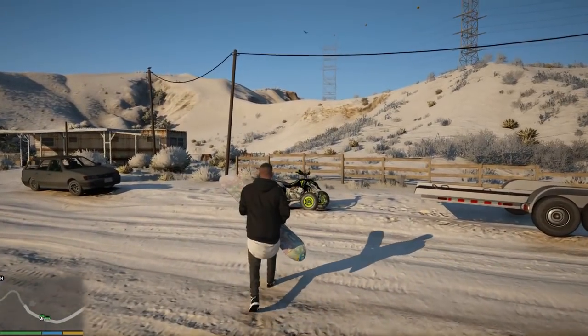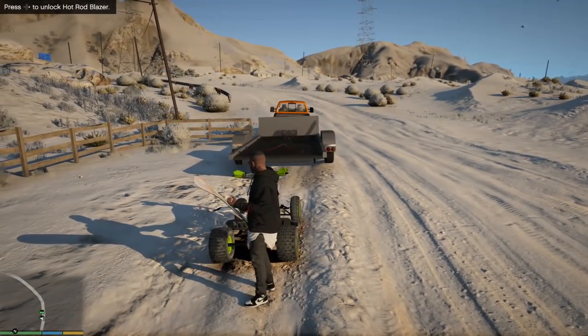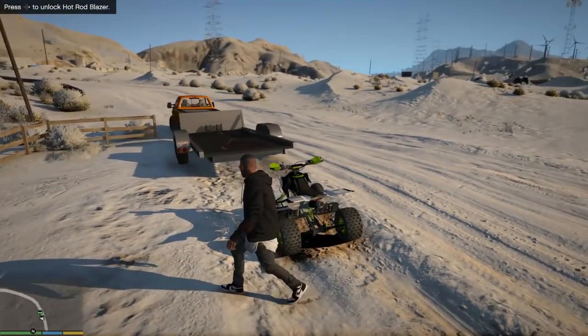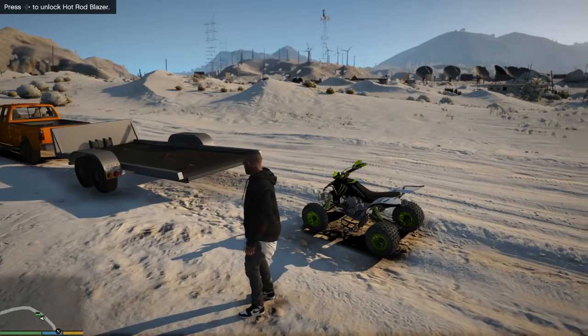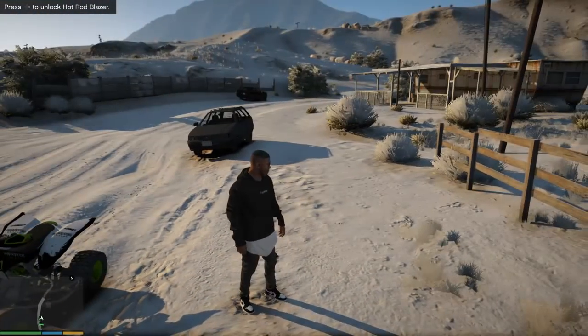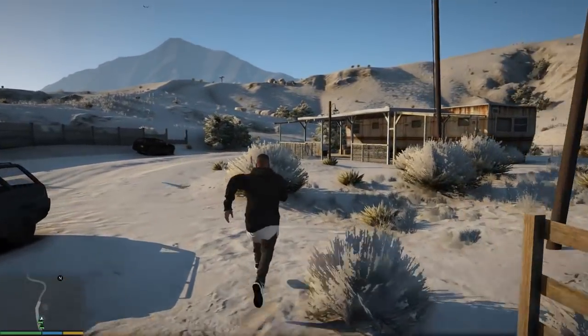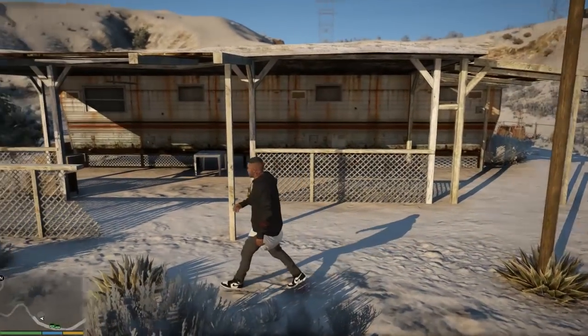We done did a little bit of snowboarding and snowmobiling. Did a little bit of quad stuff. I definitely want to use this snowboard on the hill that's in front of the mansion and stuff. So we're gonna go ahead and make our way back to the house. Let's get this loaded, and we're going to see if we get the snowmobile back, because maybe these dudes got my snowmobile. If these dudes do have my snowmobile, we're going to get them loaded up. I don't even know if anybody's home.